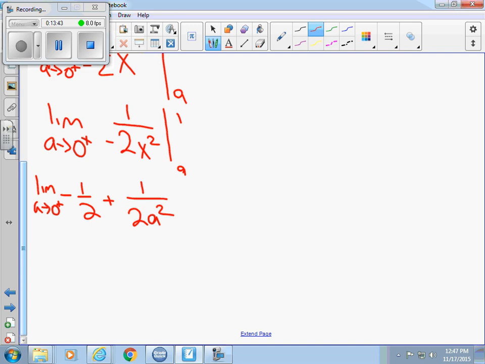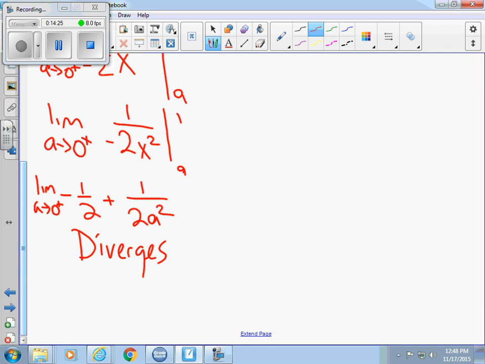Look at the limit as a approaches 0 from the right. Well, negative 1/2, the limit of that's just negative 1/2, so my big question is, what's the limit of that thing as a approaches 0 from the right? 1 over 0, what's that mean? It's going to be infinity. Good, it's a vertical asymptote, right? When I get 0 on the bottom and not on the top, it's a vertical asymptote. That limit is going to infinity. So what does that mean if part of the limit is going to infinity? Oh, so this diverges.